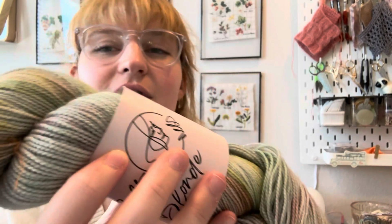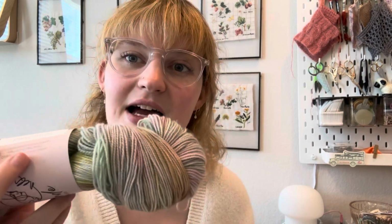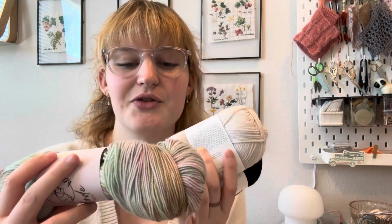But here is my palette for these socks. This yarn by Salty Blonde is called Front Porch. It is so beautiful. I think it's gonna look so wonderful in the film reel design. I'm planning on doing the short row heel, so I think it's really gonna shine, and since it's pretty much an all over color work pattern, I'll probably have enough to make a whole other pair of socks after, so I have to decide those two patterns. And then I just have the Sandnes Garn Sisu in black and white to pair with it, so very excited for those, and they're perfect. The socks are perfect. This yarn is perfect.